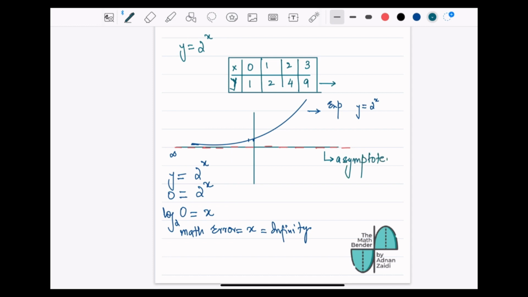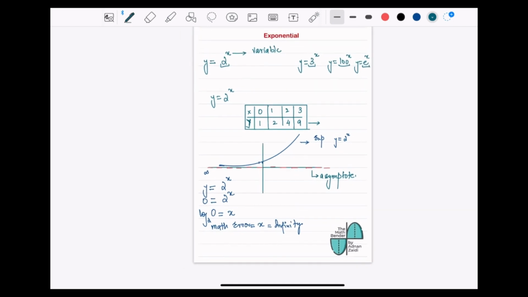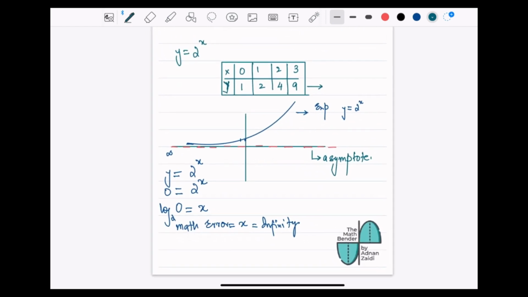So an asymptote is a line to which the curve tries to approach, but in real terms it doesn't. It approaches wherever the value reaches infinity, and infinity is unprocessable, we cannot process it. So that's why we just draw and show that the curve is approaching, but we don't show that it is touching. So let's look at the variation or type of this function.